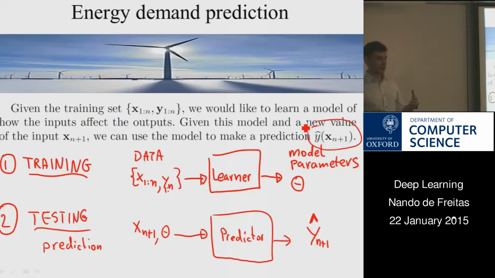So the idea is, during training or learning, we estimate parameters from a data set with n instances, and during prediction we use the estimated parameters, the model that we've learned, to make decisions, to make the forecast. As we will see, this is the first way we're going to do this. As we will see later, this can happen in an online fashion. You're adapting the model as the data is coming.